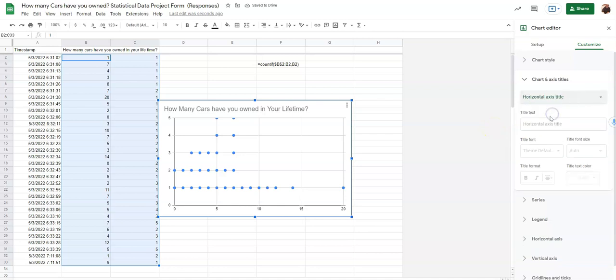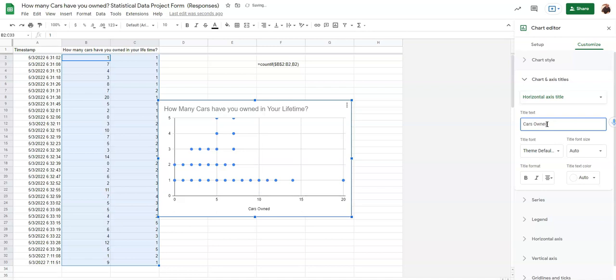The horizontal axis in my case would be cars owned. Yours would be shoes or hours of sleep or whatever it is that yours is about. And then the last part is vertical axis. For the vertical axis, this is the number of people.